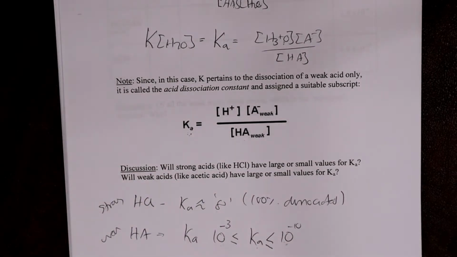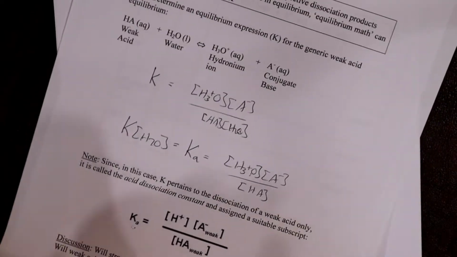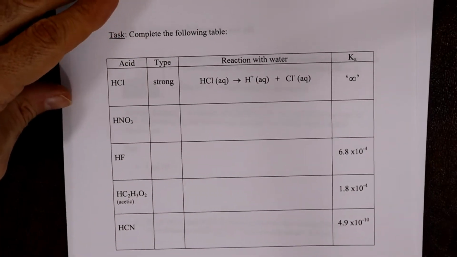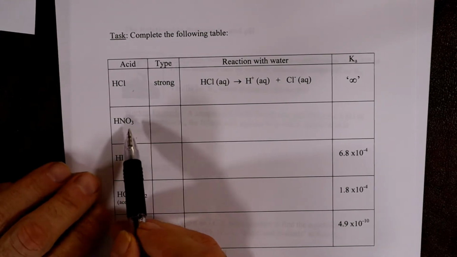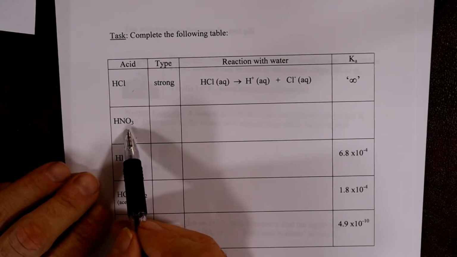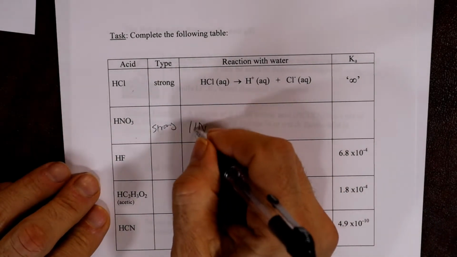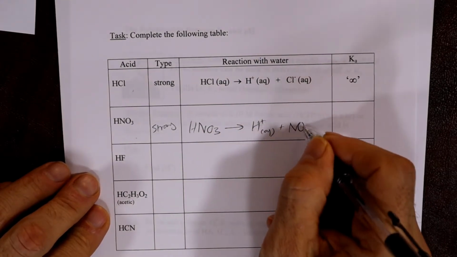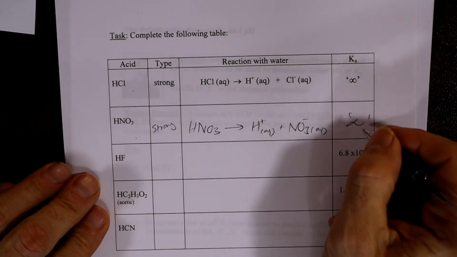So with that in mind, we can look at some very simple acid dissociation schemes. If we look here, these are both mineral acids. We've seen these before, with common mineral anions. Okay, so they're both strong. So HCl and nitric acid are strong. So nitric acid would 100% dissociate, and it's approximately infinite in terms of its Ka.